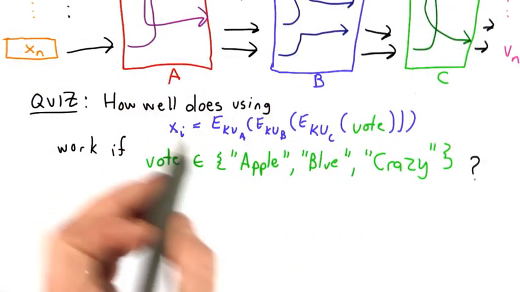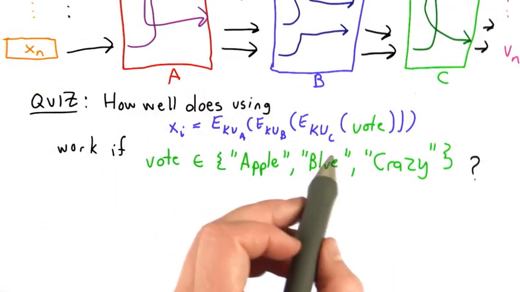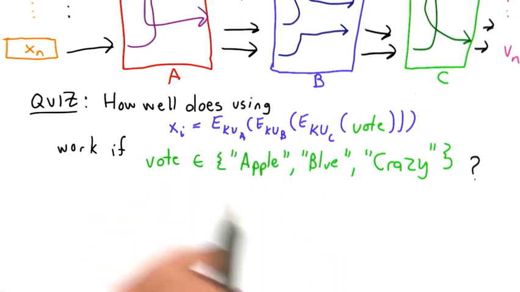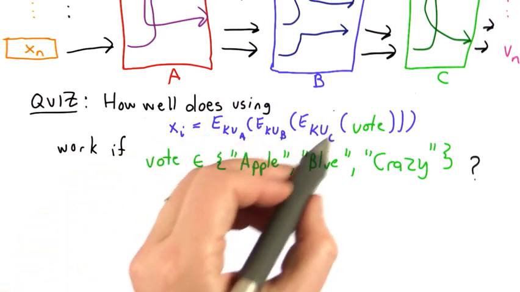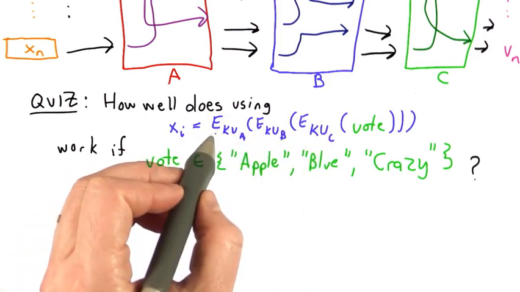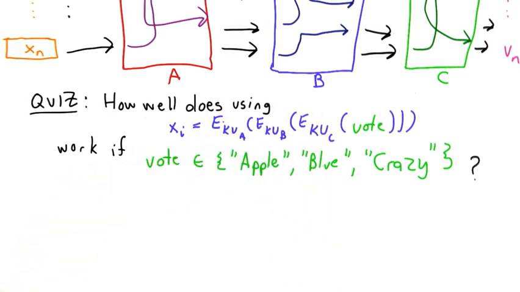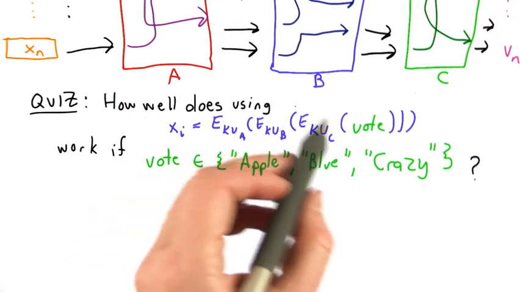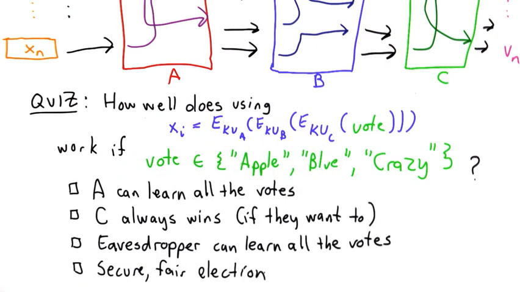If we encrypt the vote as described, we're going to use the layered public key encryption. And the vote is the name of the party the voter wants to vote for. And you can assume that the encryption is done using RSA, where the public keys are well known to everyone. The private keys are kept secret to their correct owners. And there are no vulnerabilities in RSA. The answer is it doesn't work very well.